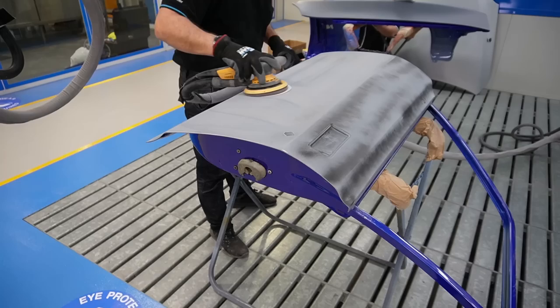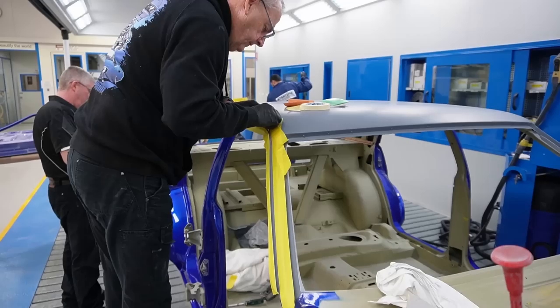One of the issues is if you've got those scratches in the base coat under the clear, you're stuck with it. Yeah, that's right. When you look through the clear, you can actually see those scratches, and it just ruins a good paint job.